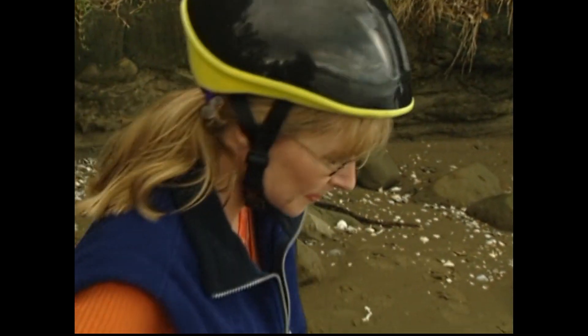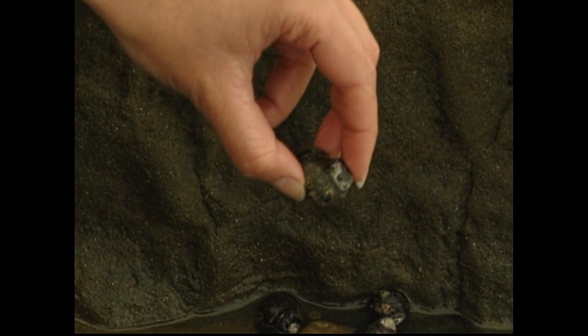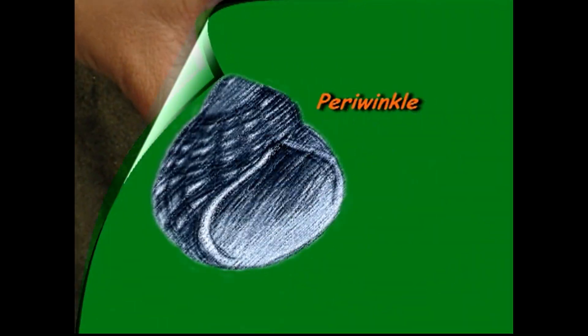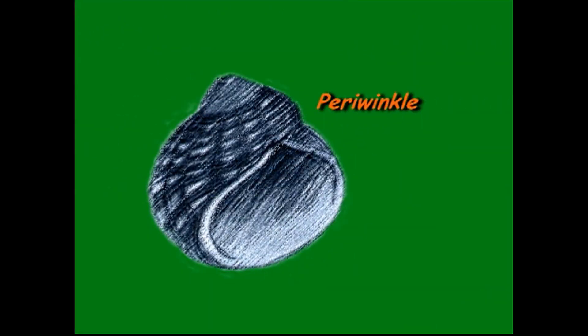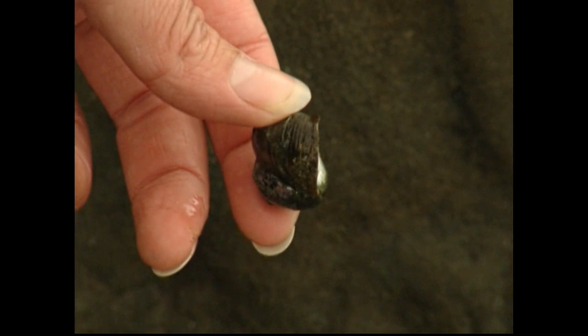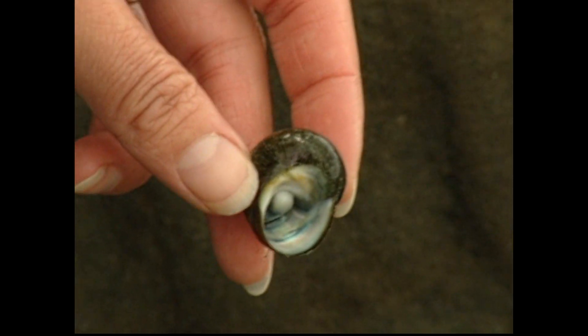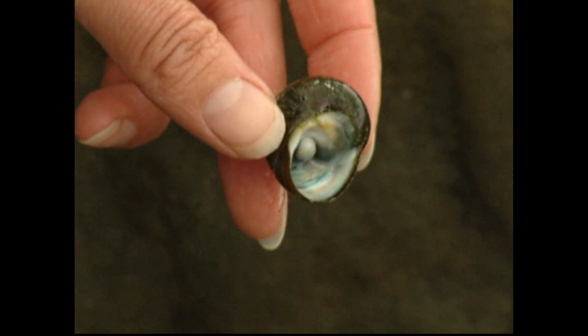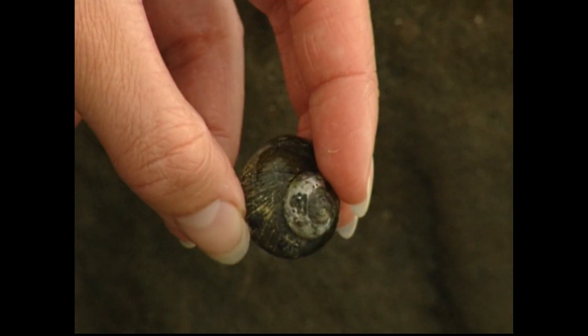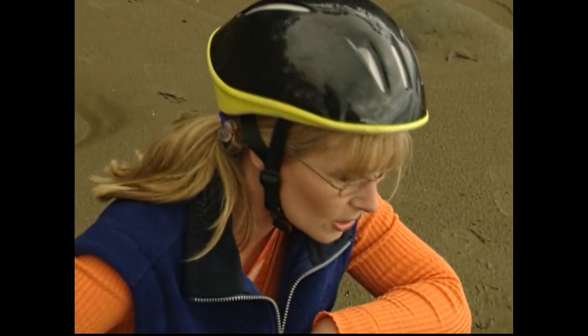A tough covering is a good start to survival here at the high tide mark. And that's just what periwinkles have. These are periwinkles here. They have a hard shell to protect them from predators, and you often find them tucked in crevices, away from tough waves. They slowly move over the rock surface, scraping off plants to eat. And they have a tiny lid that they close when they're removed from a rock. When it's very hot, they use slime to make airtight seals against the rock. These are the tough guys in this neighbourhood — periwinkles.